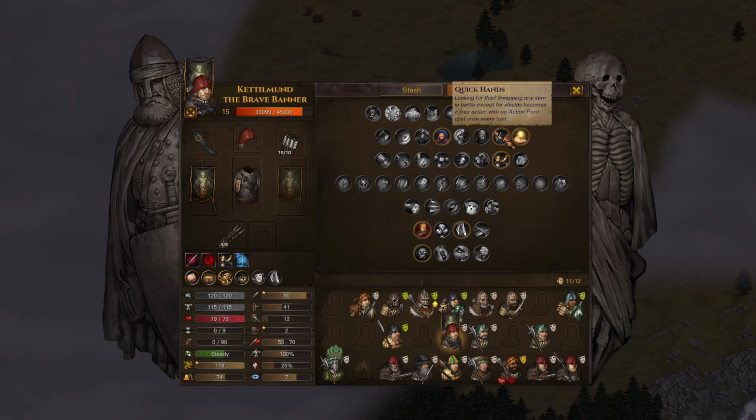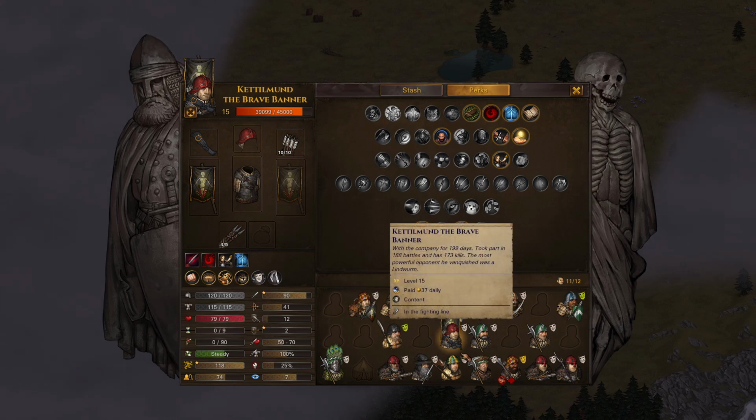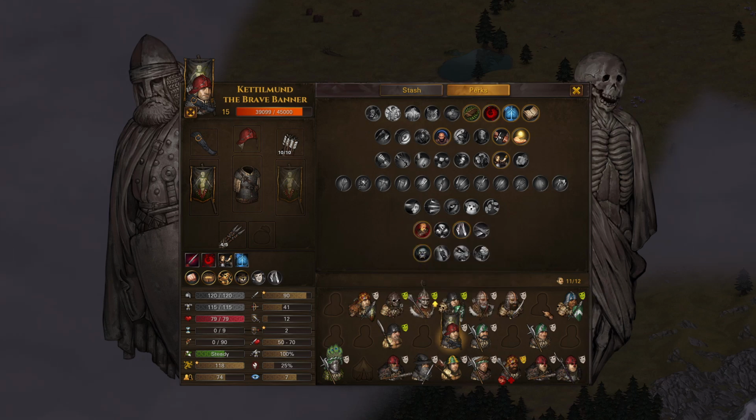I gave this guy Quick Hands still, mostly just for nets. I gave him Fearsome. I think Fearsome on the banner is an excellent choice, because you're already leveling Resolve, so you might as well just take Fearsome at that point. You should take Fearsome anyway, but you might as well. So yeah, you don't really need whips.